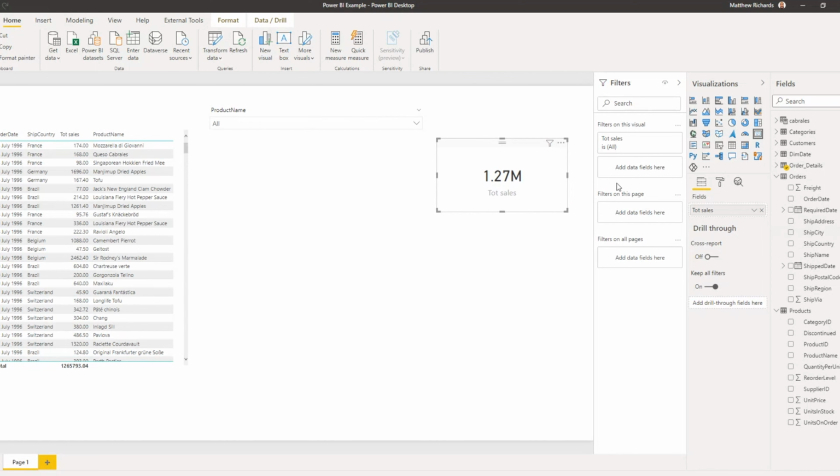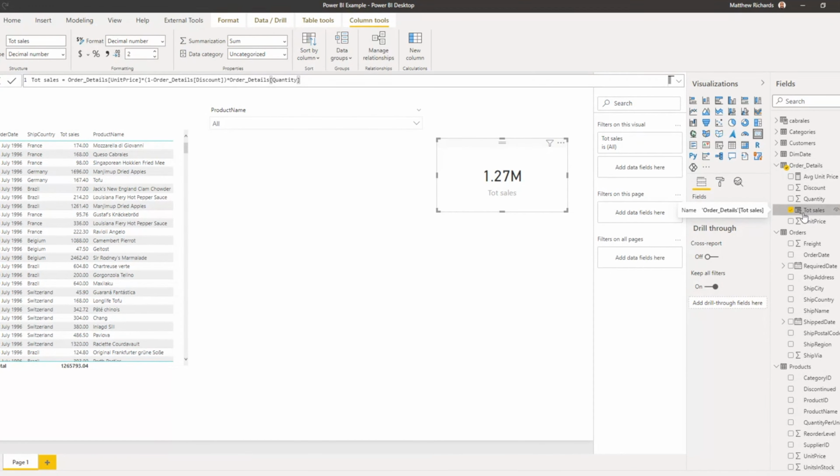I'll go to this card and just double check. Whenever you select a visual, you'll see little orange ticks on the right-hand side, which will indicate what visual or what data that is looking at. In this instance, we know that this is coming from the order details. So I'm going to go over to here now, and it's using total sales. If I left click on that, you can see that total sales is made up. If you look at the top here, you've got the order details. So it's the unit price times the order details discount, let's say. So if there is a discount applied, then that will be in there, and it's times then by the quantity. So you've got the unit price, discount, and the quantity. That makes up our sales.